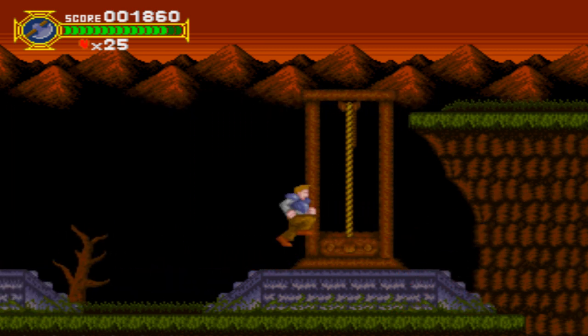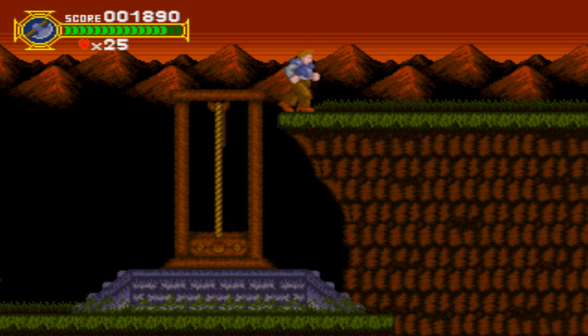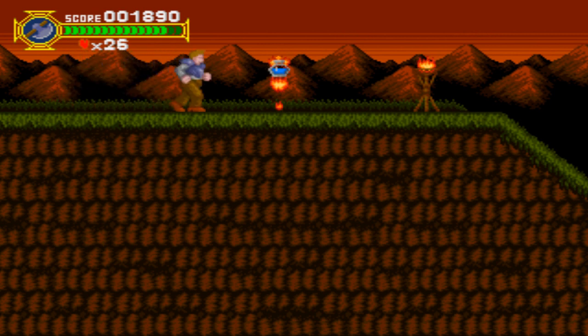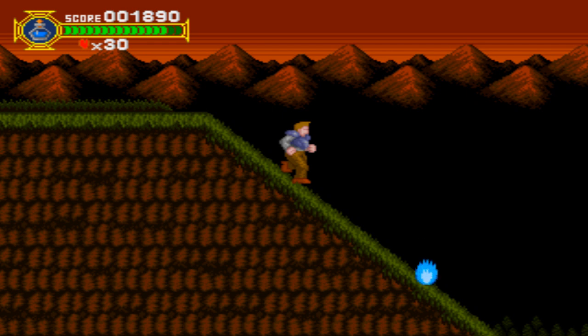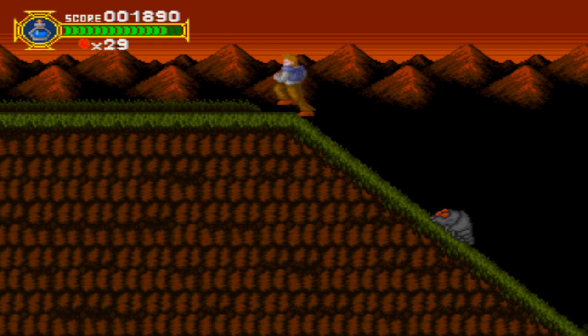Oh, yeah, this is a creative type of thing. As you notice, we killed that last one, and the rope is on the guillotine right there, so we can actually climb right up through that. So now we're going to be going down a hill. We've got some holy water, which I'm going to assume does what it usually does in Castlevania. Oh, maybe it doesn't, actually. Just kind of behaves a little bit like a hand grenade.